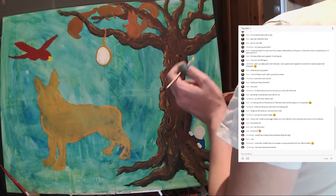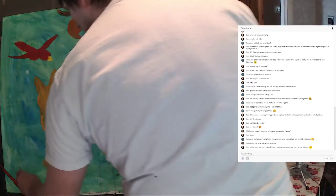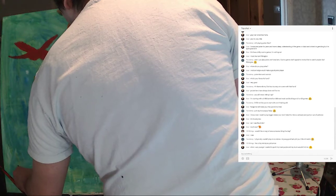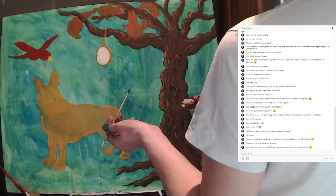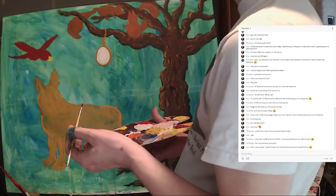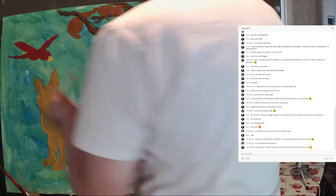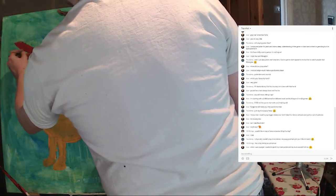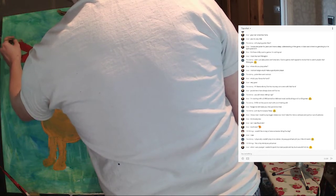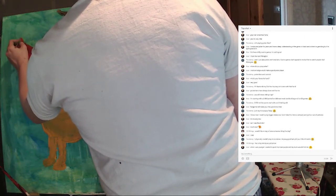I think I've done the wing. I think the wings need to be a bit different. Now that I'm looking at it, I kind of see where I've made the mistake with the wings. That was supposed to be the wing, wasn't it? But I'm actually looking at it like it's the tail now. I think I might change it round. I might completely flip this bird. Flip the bird. So now this is the wing. So two wings are here, and then this can be the tail. We'll just spread that out. A complete change in perspective for the bird.